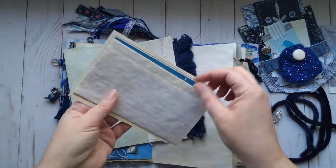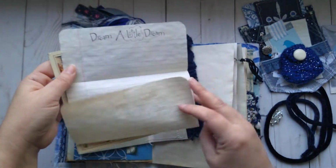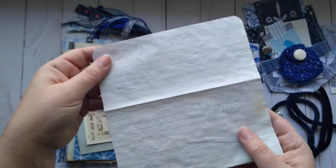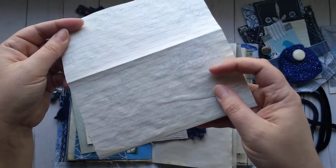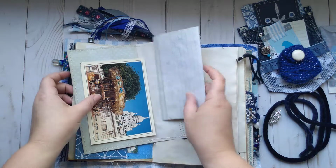Inside is some coffee dyed paper, which I did some stamping on. It says Dream a Little Dream. And on this side, hopefully the camera picks it up, there's a bit of a lace detail kind of lightly stamped on the back in blue.